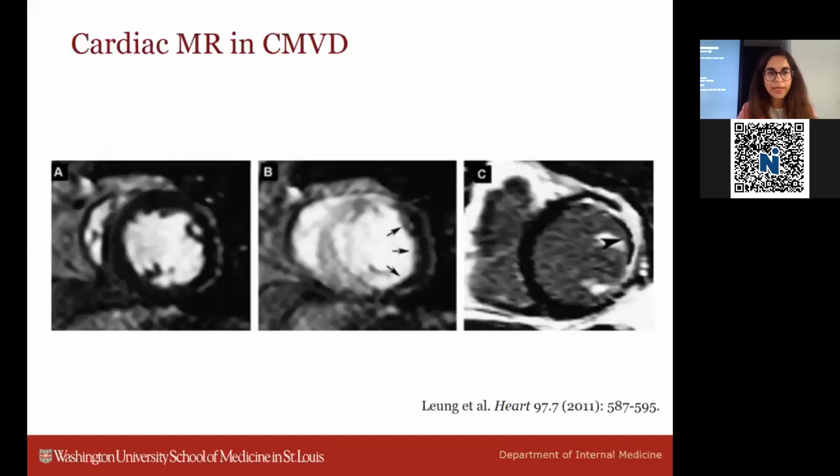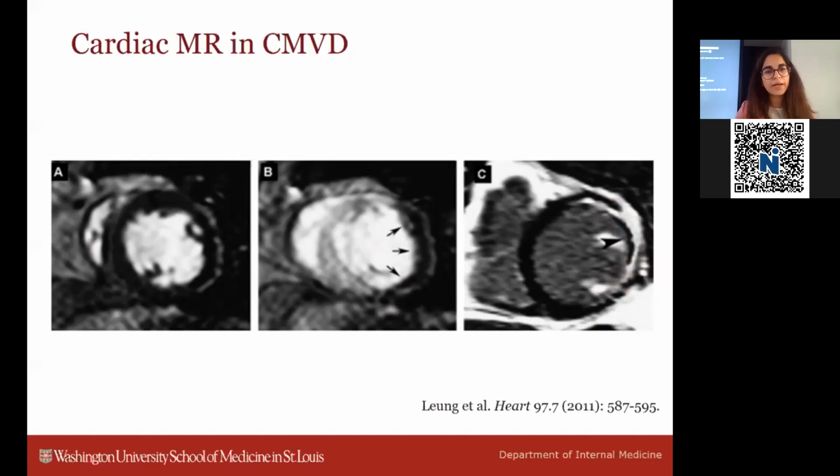Here's a little bit on how cardiac MR can be used in CMVD. A here is normal myocardium. You see equal enhancement in the right ventricle and the left ventricle. B here is a band-like hypoenhancement. It could be microvascular, but it's probably macrovascular epicardial disease just because of how diffuse and transmural the infarcted area is. And C here is a tiny sliver of hypoenhancement. This is the fact that it doesn't spread across the wall, and some equations that our really smart radiologists can do shows that this is probably attributed to microvascular dysfunction.